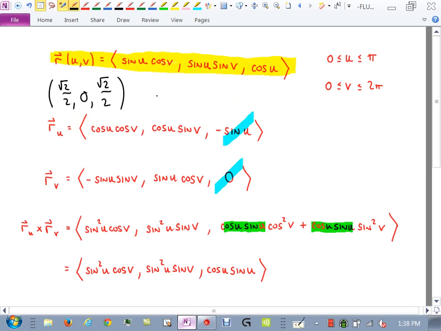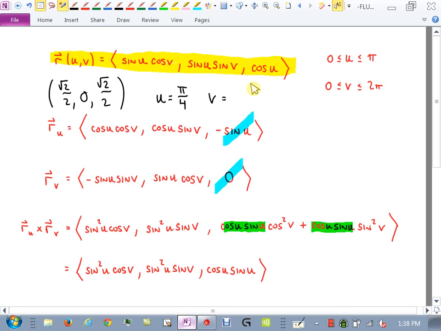It's going to take some investigation, just looking and trying some different things. I would start with this last one, cosine u. Cosine of what is square root of 2 over 2? Pi over 4. Is that the only thing? Where else is cosine root 2 over 2? Yeah, it happens in the fourth quadrant, but look at the restriction on our u. It's between 0 and pi, so the only place it happens is at pi over 4. So I know that u must be pi over 4.